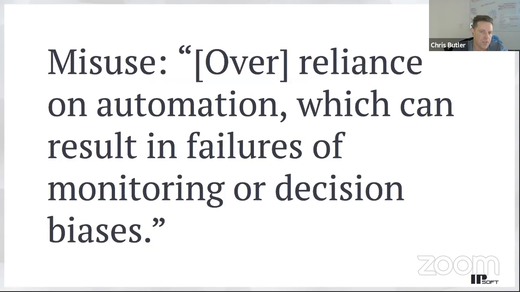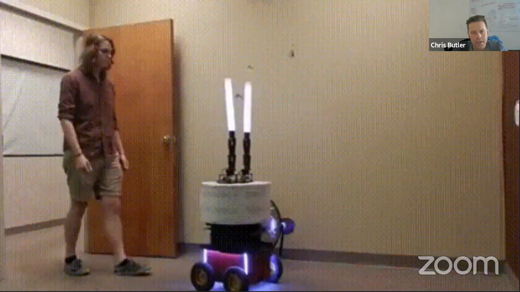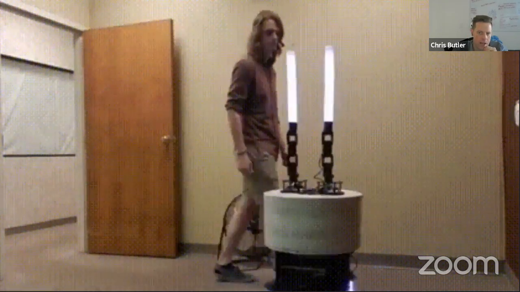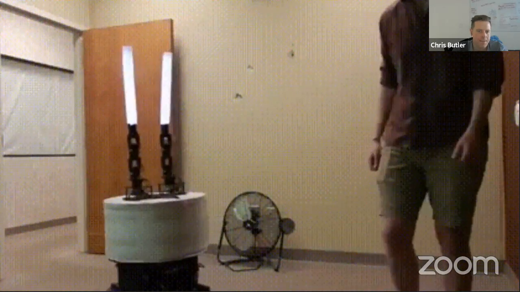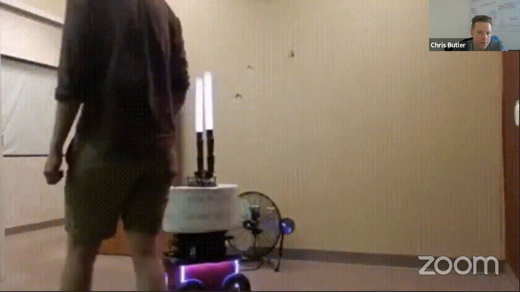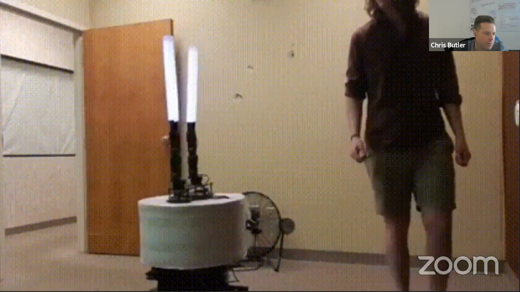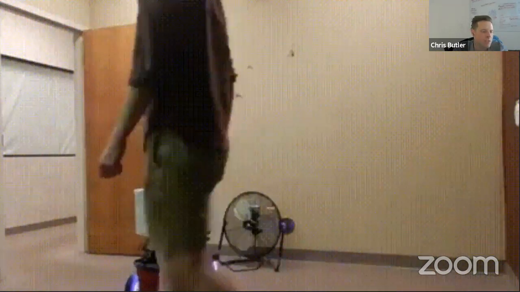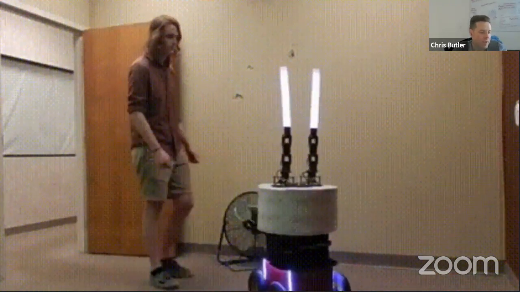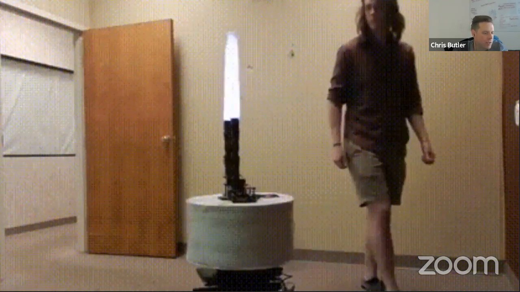When we talk about misuse, it's about people leaving it enabled longer than they should. And so the example here could be the fatality for the Uber car, right? And not only did Uber trust those cars too much, but so did that safety driver, right? And so this is an example from Dr. Ayanna Howard's lab down at Georgia Tech, where they had a fake emergency and a robot in the hallway. The robot would sometimes take the person to the exit, but also sometimes they would just see if the person would follow it around in the room. And so these people ended up trusting the machines more than they should, because probably a robot was the wrong context, because they trusted it too much. And so that was misuse.